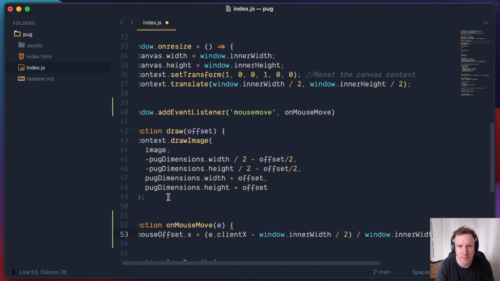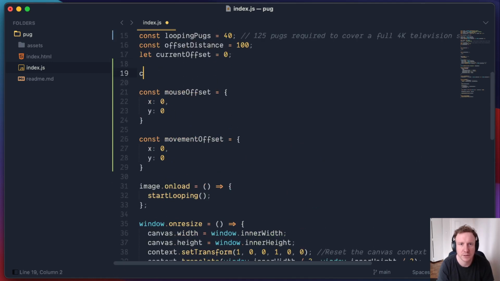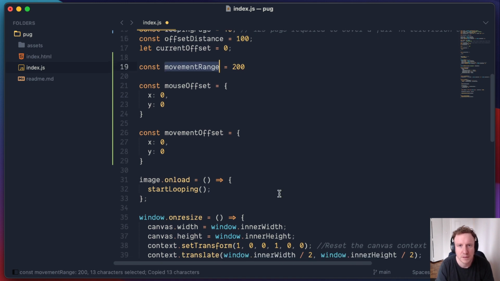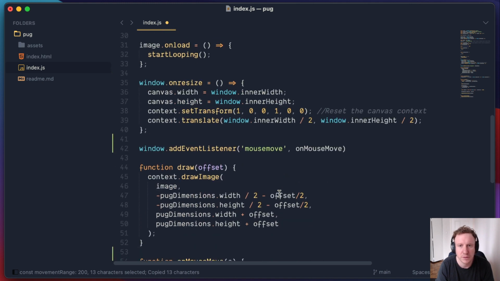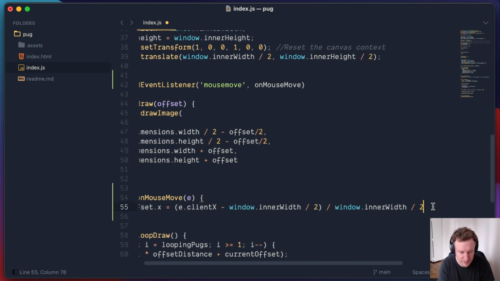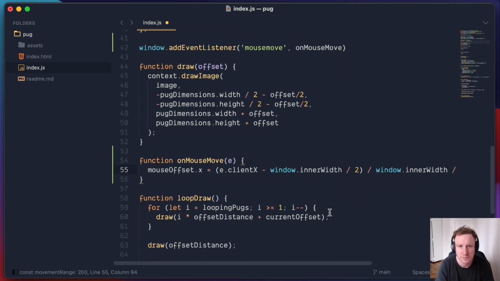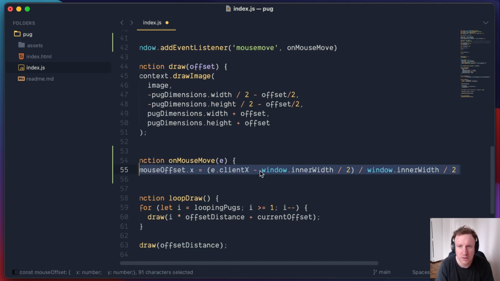And then how about we create one more variable that's movement range. Movement range equals 200. I could use offset distance, but let's use a new one. Okay, times movement range. That seems right, I think.